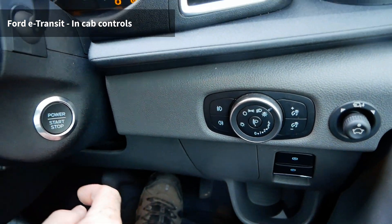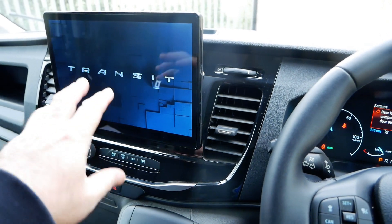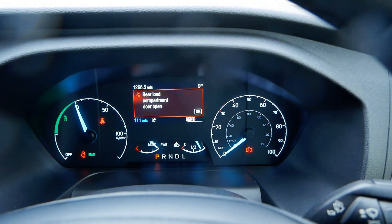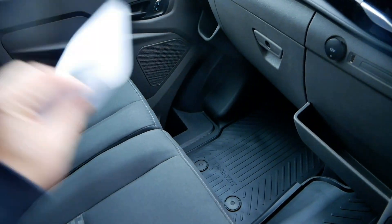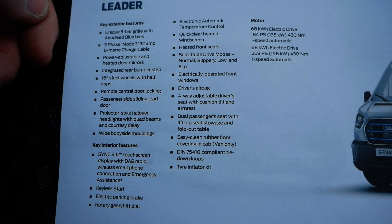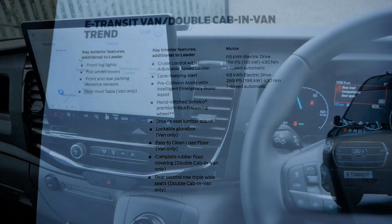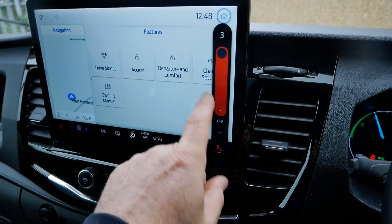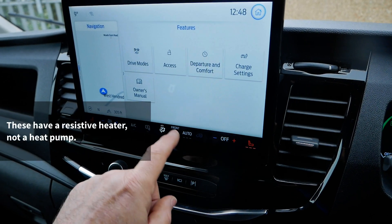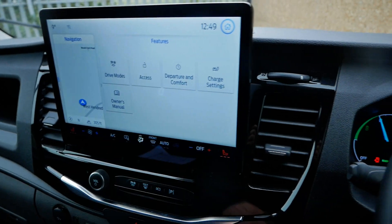Finally, let's look at how this EV powertrain is implemented in the cab. It has keyless start. These are really highly specced — you've got a 12-inch touchscreen up front which is pretty responsive, and a conventional instrument cluster. Even the base Leader model is well equipped, and the Trend model here has additional equipment. It has everything you'd want on an electric vehicle: a scheduler for pre-conditioning and charging, heated seats on both sides — more efficient than the heater in winter — climate control with three stages, and being a Ford, a heated front windscreen which is also more efficient than blowing air up onto it.